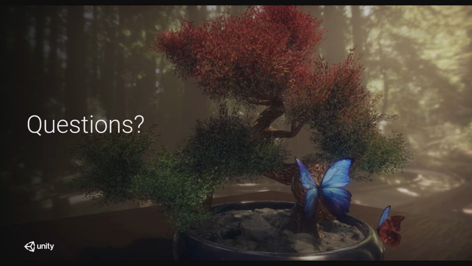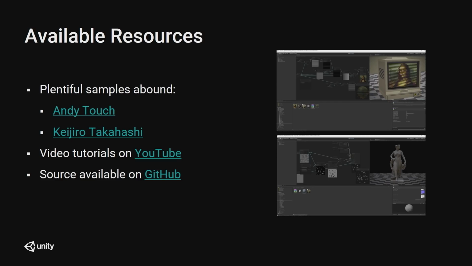Hi. The question is, will you increase the example library to show more of the power of Shader Graph, like templates and examples? The question was, will we provide a library of examples or templates? If you go to this link over here, check out Andy Touch's blog. You can just search on Google for Andy Touch, Shader Graph. He has a ton of amazing examples that teach you how to do things like cel colors, rim lighting, cel shading, and displacement effects. Keijiro's blog is also a great source for that. Yeah, I saw that a lot, cool stuff, but maybe you can do more. We will continue to add more samples, because we really do believe in the possibilities it opens up. But we also want to illustrate good examples of how to use Shader Graph and what you can really do. So do expect that library to grow.